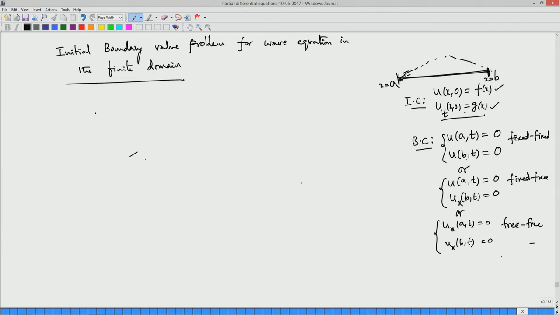So, you have u t t minus c square u x x equal to 0, where x is now not the full real line, not semi infinite. It is simply from a to b, and t is positive. So, this is your domain. Now, give the initial data, what you have there. So, you have u at x,0 like earlier f of x, and u t at x equal to 0, the velocity of the string at x equal to 0.